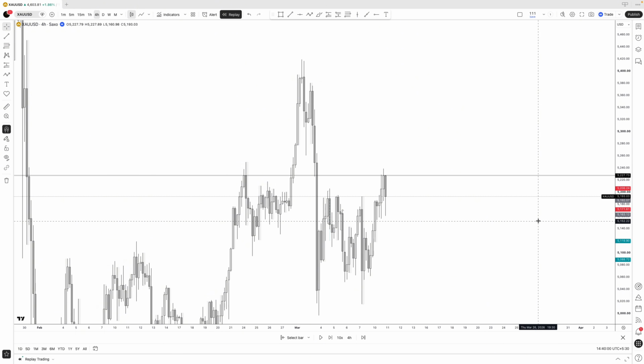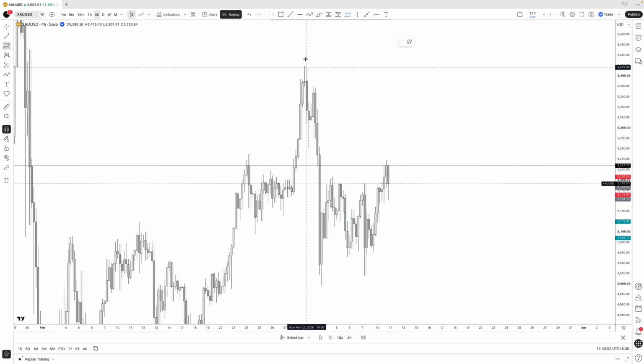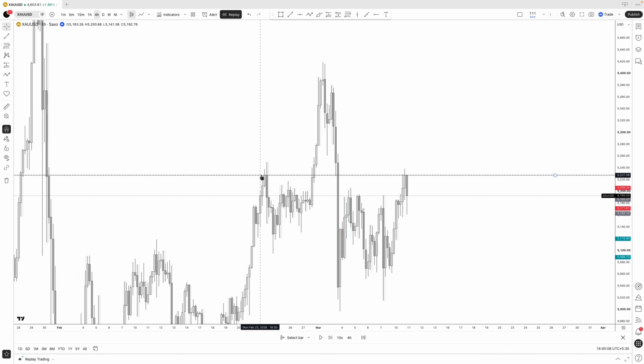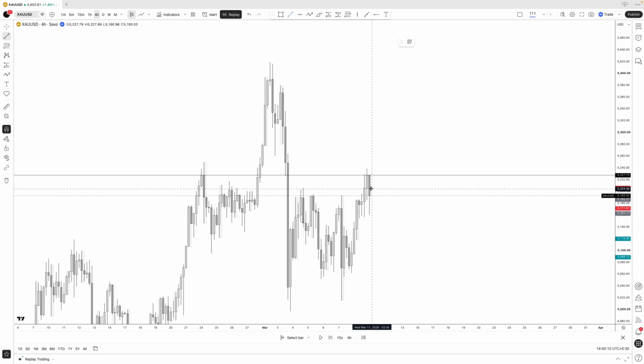Okay, so one interesting thing we can see here is that price has gone into a premium price clearly. And once it tapped into that daily resistance, you can see that the 4-hour time frame has broken through that open close level. This may be an interesting sign that price may want to turn bearish, but we have to wait for a clear break of structure to get that confirmation.